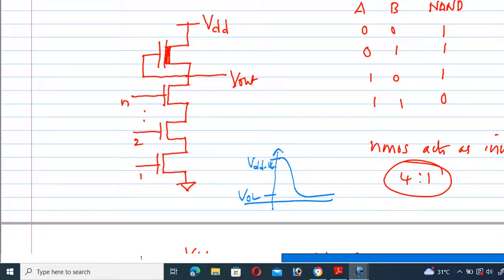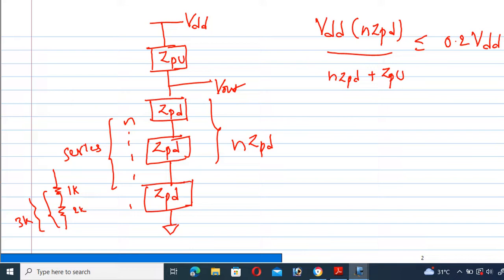That means the NMOS transistor maintains a strong high output and a weak low output. This low output must be less than the threshold voltage of the transistor. That is the minimum criterion. Otherwise the corresponding transistors are going to be activated. If the output of the circuit is used as the input for the next stage and this low voltage is greater than the threshold voltage, there may be a chance that the next transistor is also in the on condition. So for that purpose, this voltage must be less than the threshold voltage.